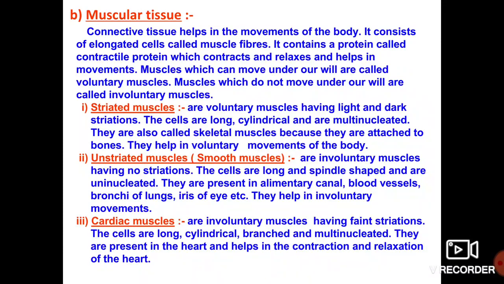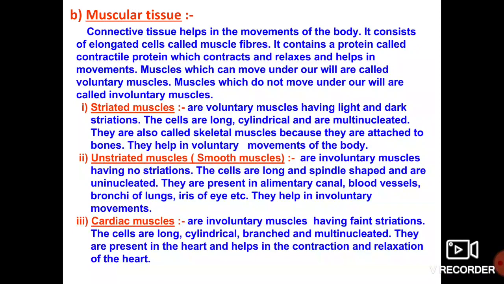In the previous class we discussed the muscular tissues. So in this session we are going to quickly revise that, and after that we are going to discuss some more information related to the connective tissue and their types and functions. As we know, muscular tissue has three types of muscle tissues: striated muscles, unstriated muscles and cardiac muscles.